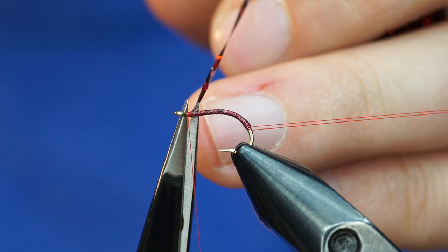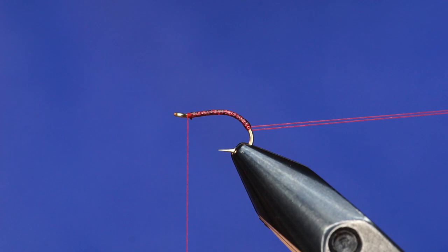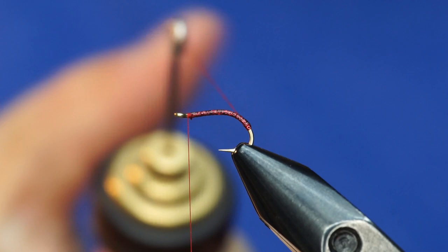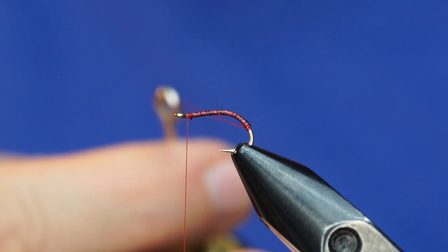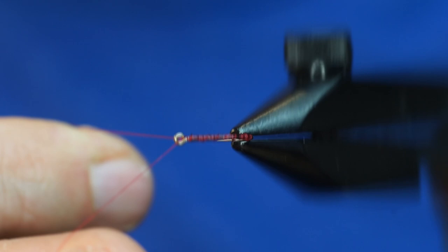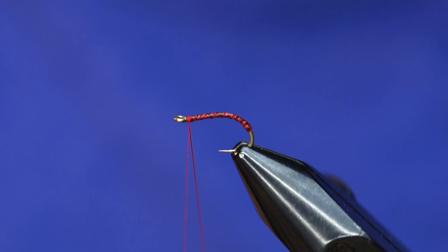Now we could fish it just like that, but I like to add a little more realism. I'm going to take this thread loop that I created and just spin, and this will put it into a little rope. With that, I can make the ribbing. I'm just going to rib the body with this thread. I just created a little segmentation there, and then we're going to trim the excess.